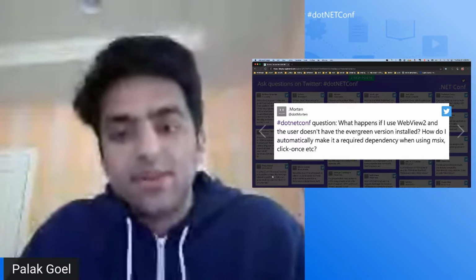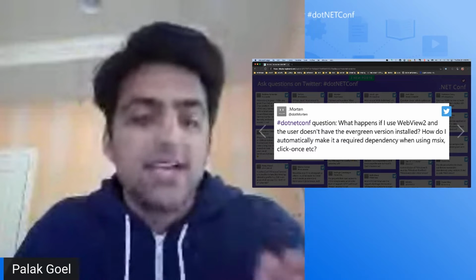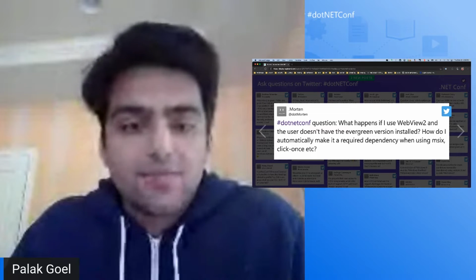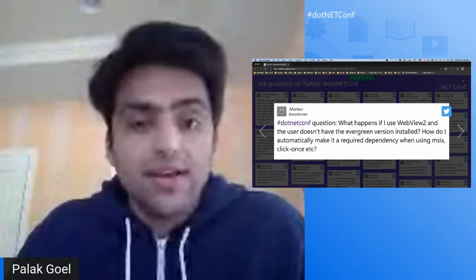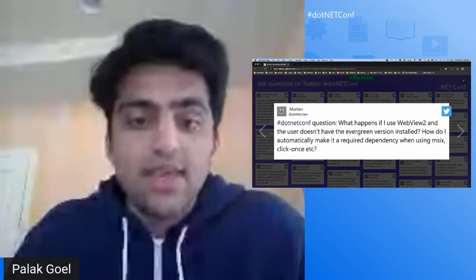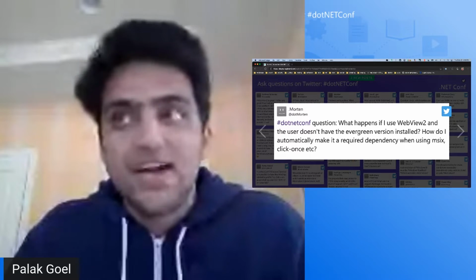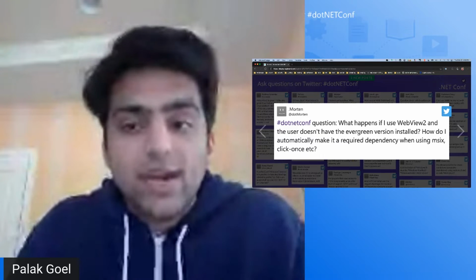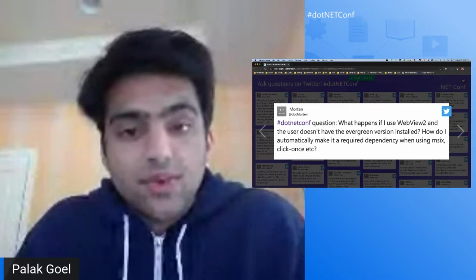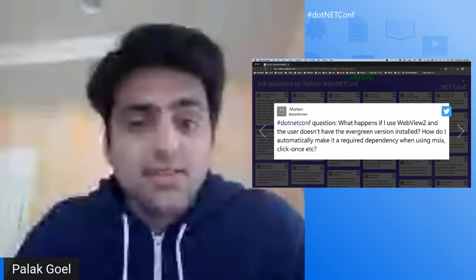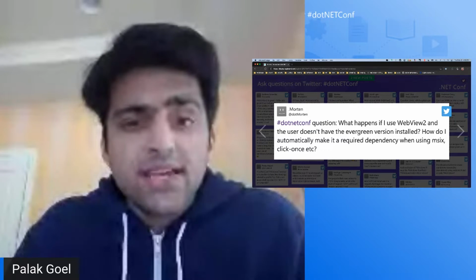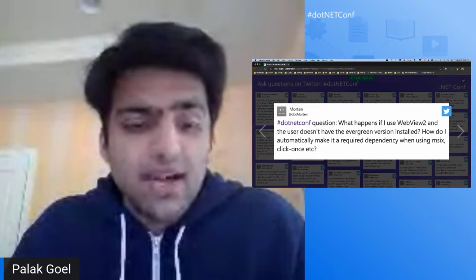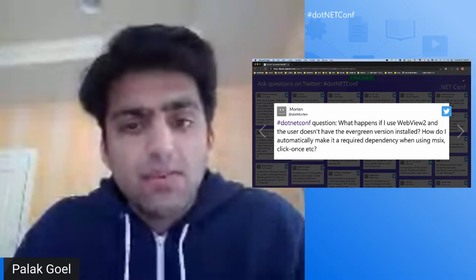We're doing what we can to make it more ubiquitous, shipping with Windows as of the next release and piggybacking on top of the Office installs. In the case where the runtime is still not installed, you can make it a required dependency with ClickOnce. And I believe we have a workflow with MSIX as well.